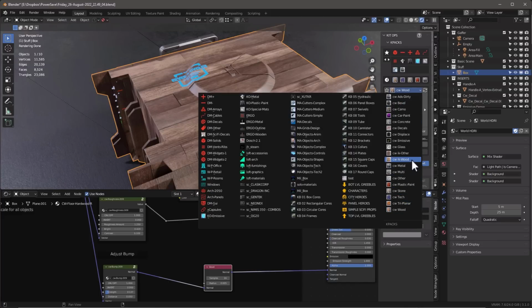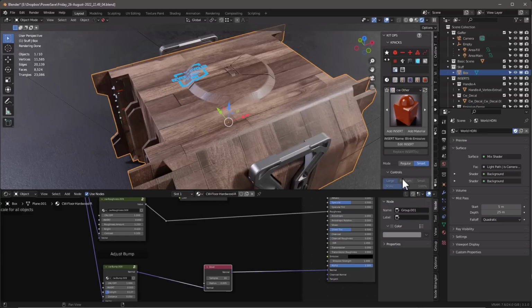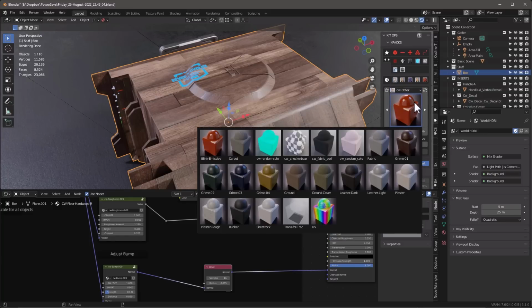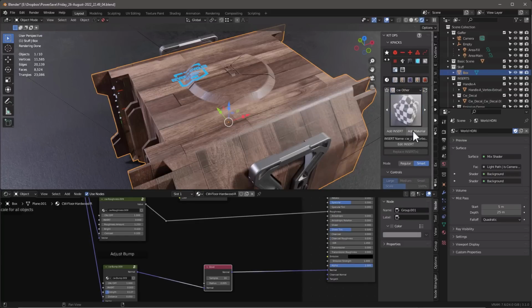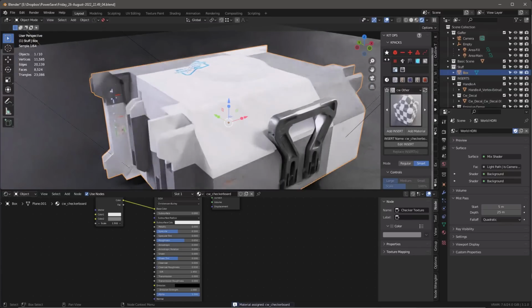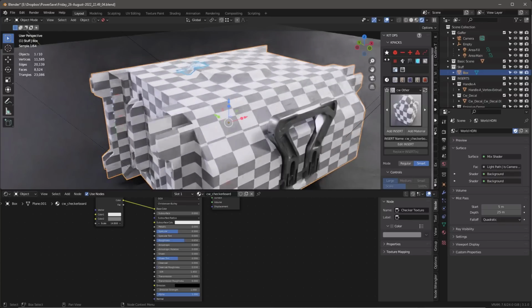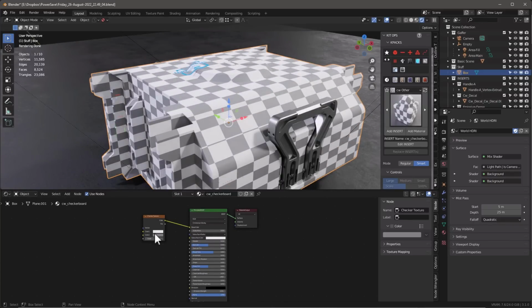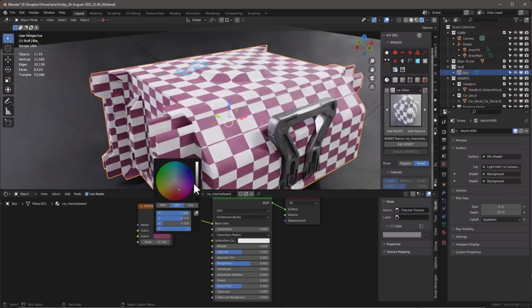So the first one I'll go into is this. Well, before I do that, let's talk about cw-Other. Other's just got a random sampling of things. Like if you want to add a checkerboard to it, you can do that. There's a scale right there, so you can just adjust that all you want. And there are the colors you could adjust. So if you want to make it a different color, you can do that.